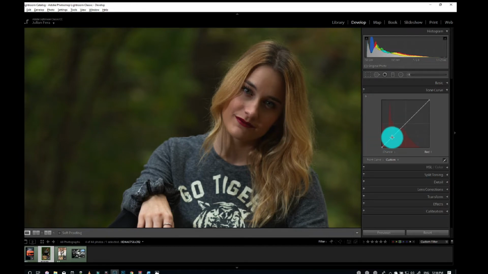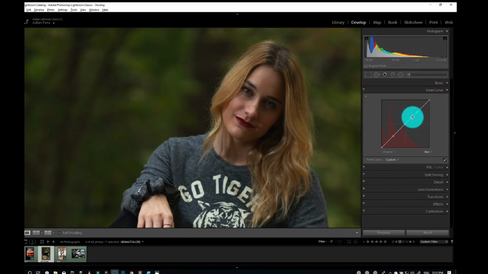Let's add 3 points on the red curve. Let's add 1 point here, 1 point here, and 1 point here. Keep in mind there's not much happening in this area of the red channel. That means there's not much red in the highlights and the white region of the graph. Most of the reds are in the darks, shadows, and the midtones.